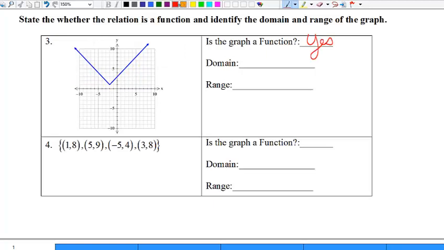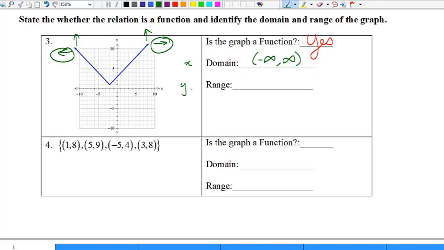For the domain and range, I'm going to take my arrows and remind myself that even though they're going kind of diagonally, they are going up and out at the same time. So the domain, that's left and right. This is the x values right here. So how far left can you go? Negative infinity. How far right can you go? Positive infinity. And so that's your answer.